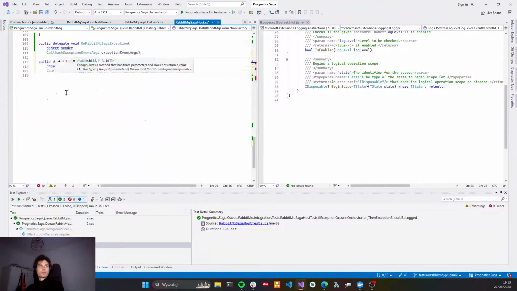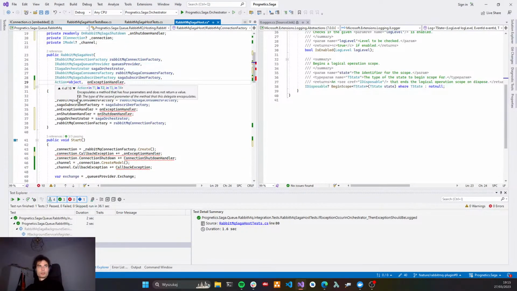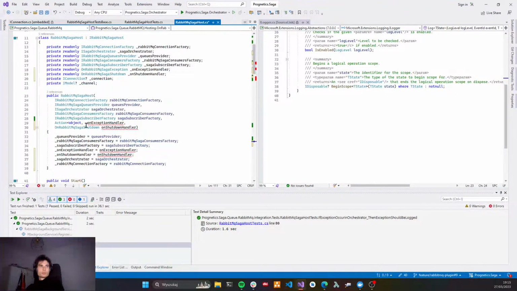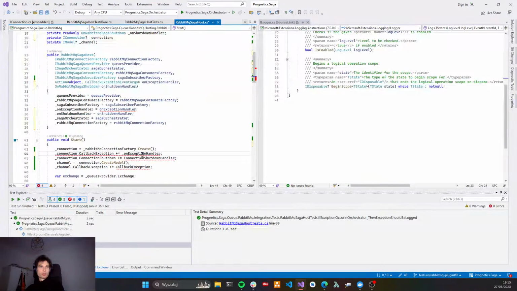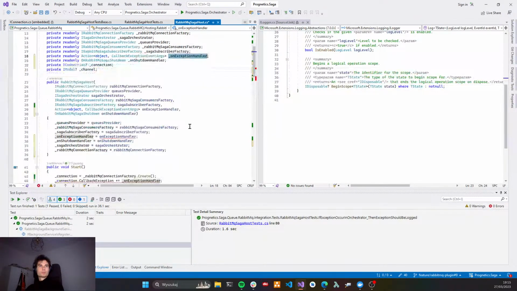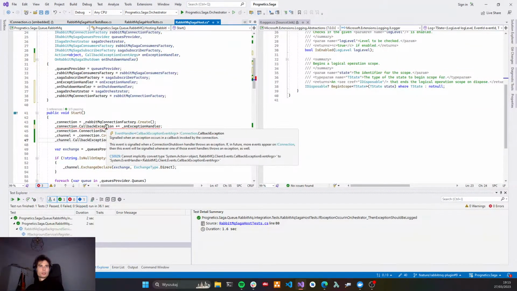Action of object and yeah, so as you can see, I don't have much experience with callbacks. Should be okay. Okay.